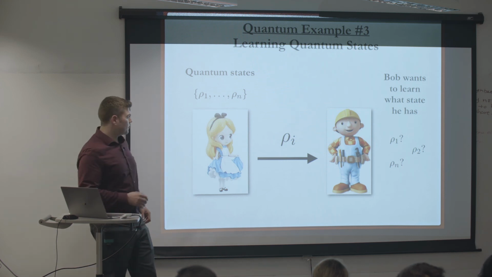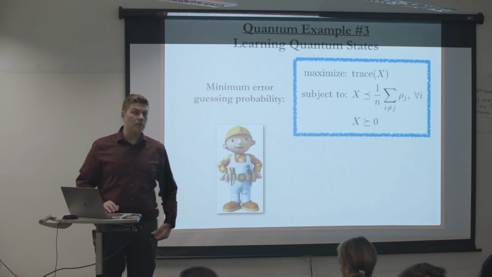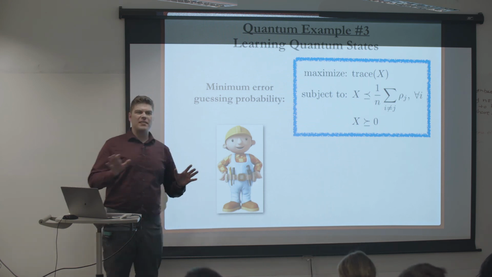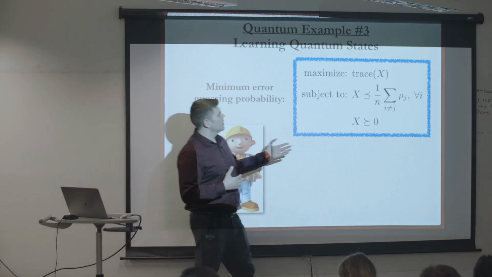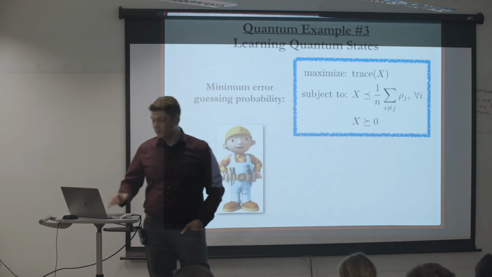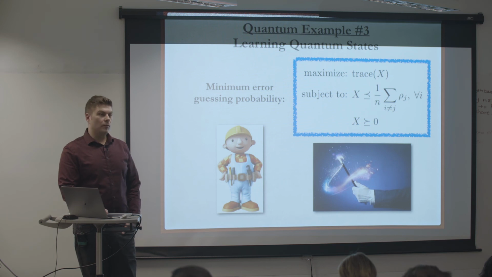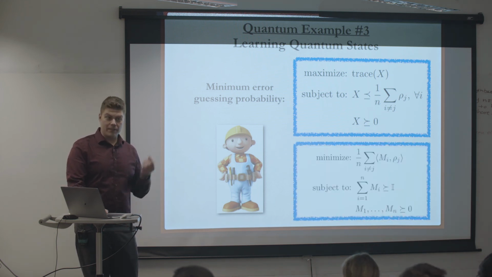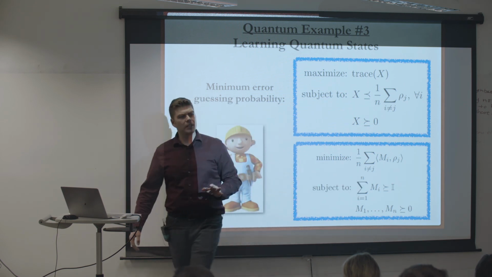So here's the quantum states. If Bob wants to learn what he has, you can write this as this optimization problem. Okay? It's a bit messy, so I'm just going to point to it and say, yeah, it's an optimization. So here's the quantum states. Quantum states you can represent as matrices. So that's nice. That's the minimum error of Bob guessing. The dual you can get for free. Or sorry, the dual is not for free. You just write down the dual. You get the solution for free. Okay? So it's a little more complicated, but we can handle it.